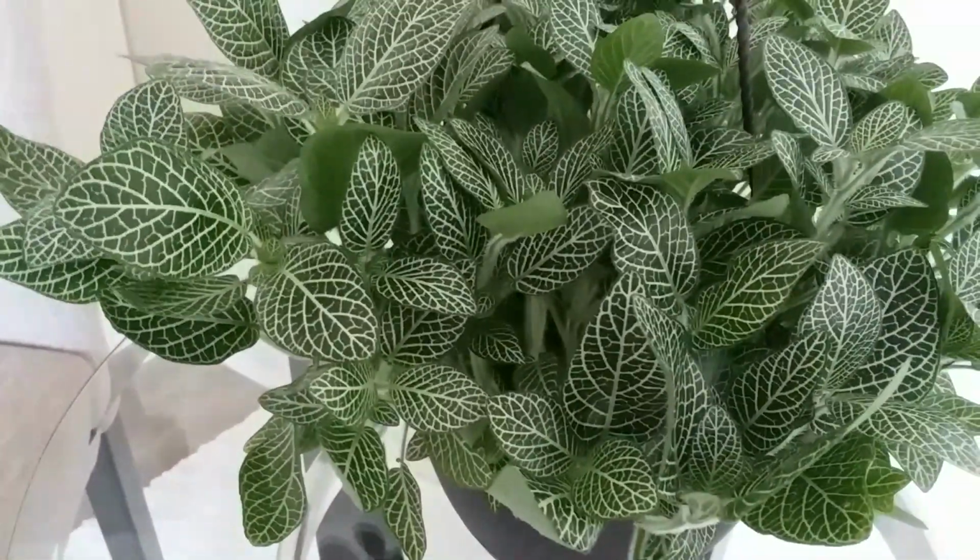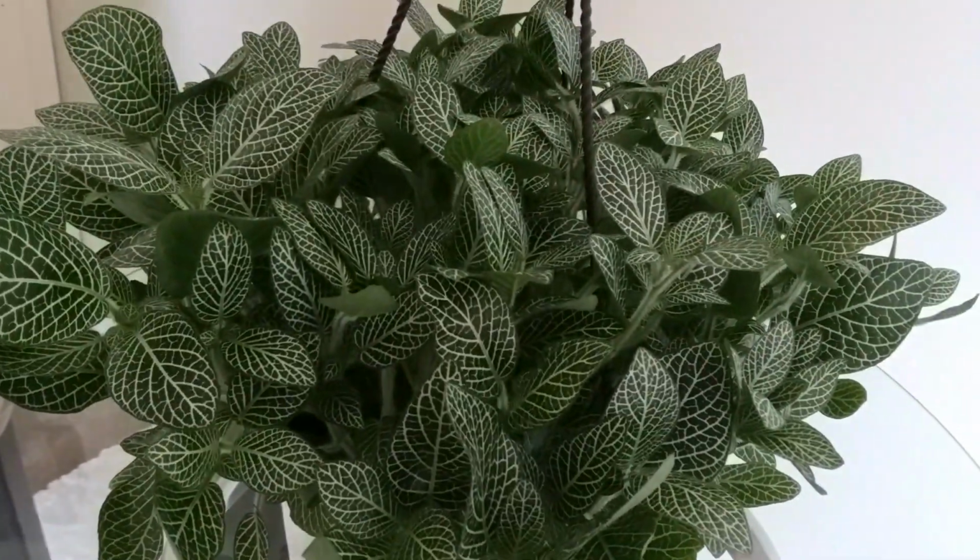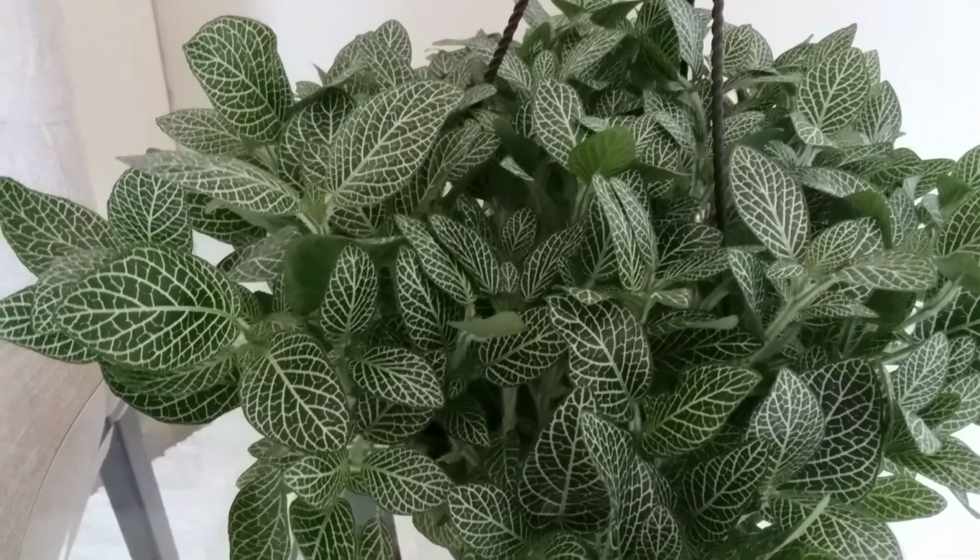And so the next plant that I'm going to show you is called the bird's nest fern. So just stay tuned.